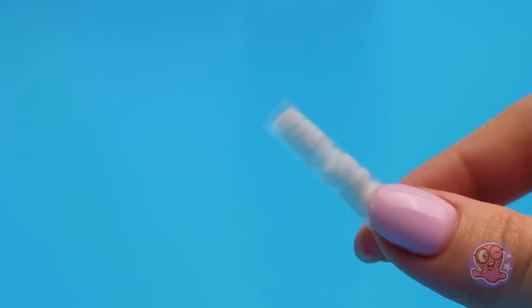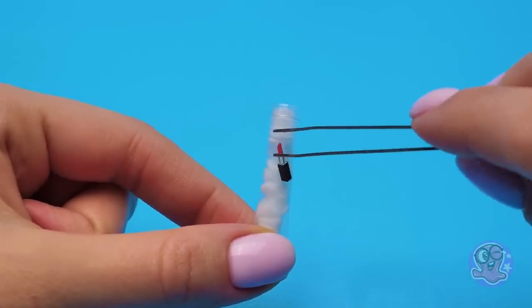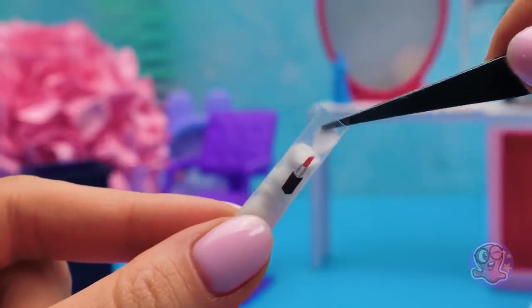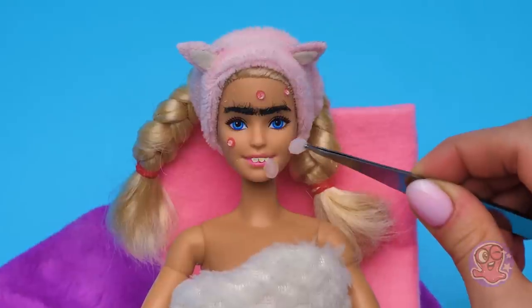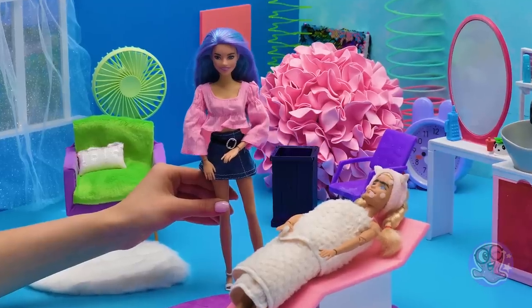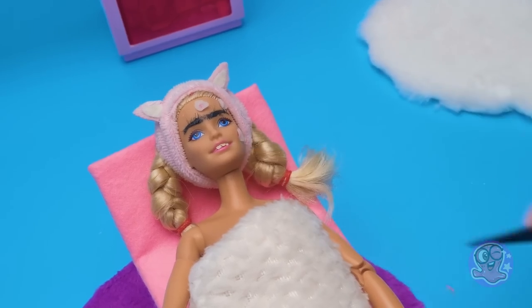From an empty blister of vitamins, you get a cap. Here comes the design. Turn on your imagination. And here comes the coconut oil. Well, let's see. Where's our cotton pad? Now we'll gently apply it and let it soak in. It tickles a little. Be patient. It's nothing but effective. It remains to wait a bit to see the result. So, how are we doing here? Great! It worked!